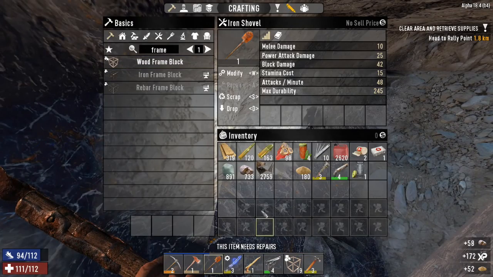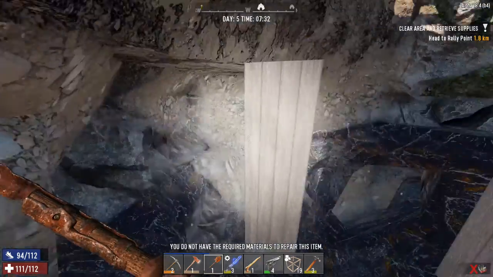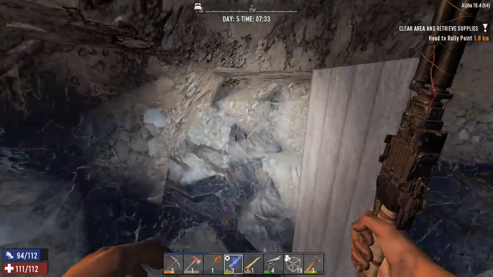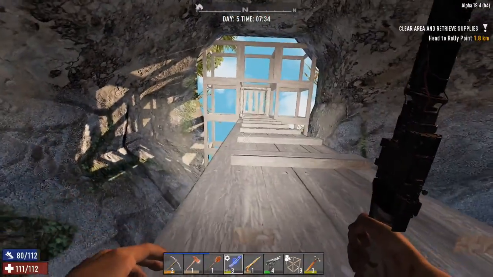A shitty brown shovel. I need to make a new shovel. No repair kits on me. Okay, well that's that. So, that is how you make your mine safer. You just keep doing that. And like I said, having the roof up there really helps. So I'm going to go up there.